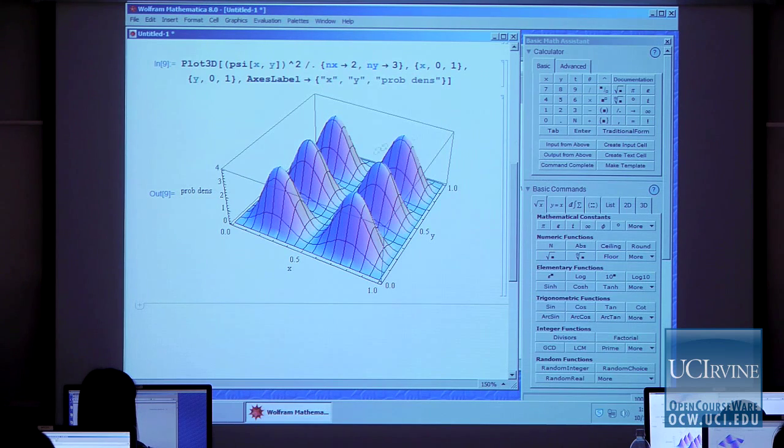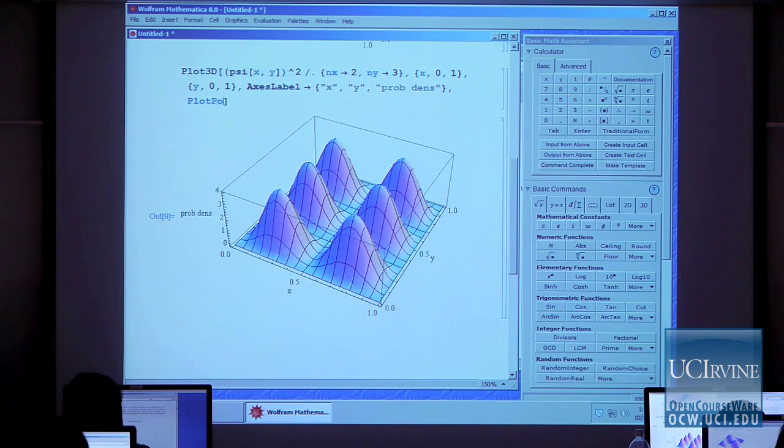Now, if you had a very complicated function and you wanted it to be displayed relatively quickly so you can see if it looks right, you could decrease the resolution by changing the grid. The command to do that is an option called PlotPoints. You put an arrow, and then you say how many points you want to use along each direction. For example, if I put 10, that's going to decrease the resolution of the display because I'm using fewer points to represent the function.